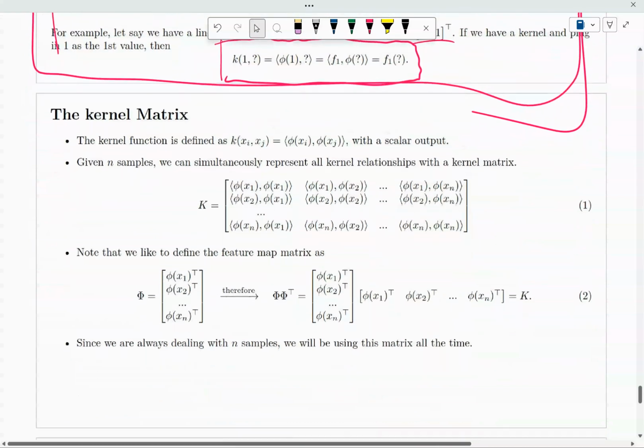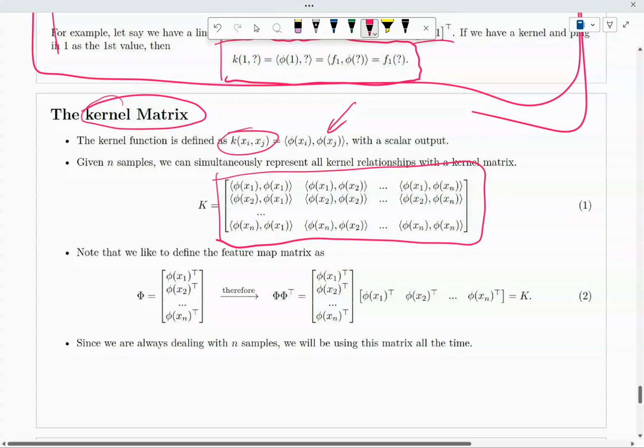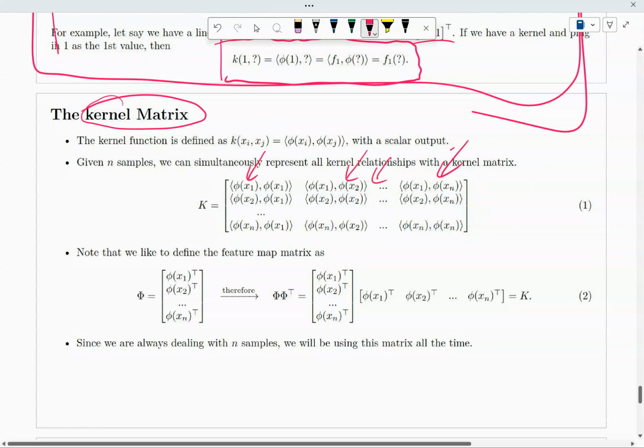All right, so a kernel function is a function and it returns a value. However, a kernel matrix is when you have n samples and you're doing this for every combination. So for the first sample, you're putting the first sample. For the first sample, you're putting the second, right? For the second sample, you're putting the first. Second, putting the second. So if you have n samples, the kernel matrix is a combination of every single sample. So kernel matrix is K. This is K11, K12, K13, all the way to K1n, right? So it's an entire n by n matrix.